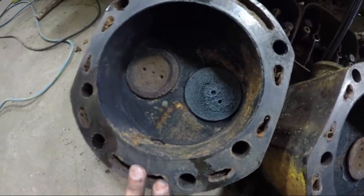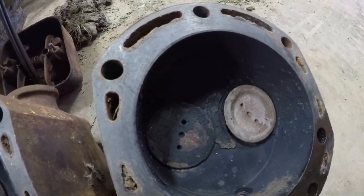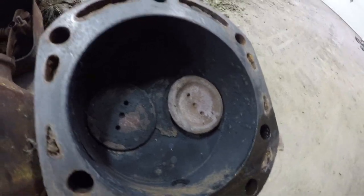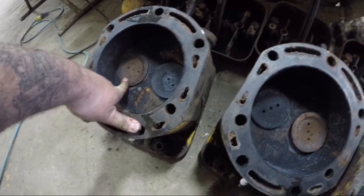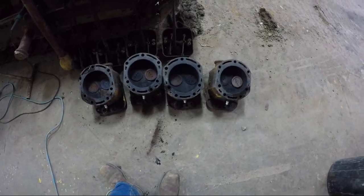So as we're looking at these, we got one, two, three, four — just like the order up on the top of the tractor. We got some rusty looking valves on number one, rusty valves on number two, a rusty valve on number three, and a fairly significantly rusted valve on number four. Those are all exhaust valves. Inside the piston chambers it doesn't look too bad really — a little bit of cleaning and probably have to get the valves reground. But we've got four other heads off the other 60 engine, so as far as parts and pieces and what we're going to need for valves, we should have enough stuff, hopefully, to make a good set of heads.